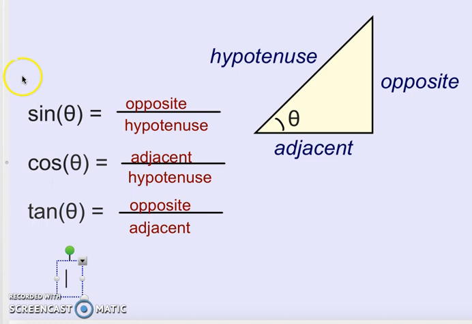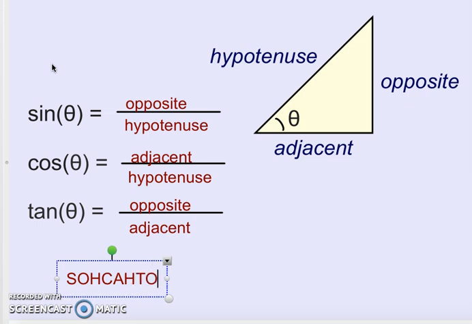And one of the ways to memorize all this, there's an acronym for it. So sine, it's on the next page, but I'm going to type it out here so you can see everything. Sine is opposite over hypotenuse. Cosine, I'm saying it as I type, is adjacent over hypotenuse. Tangent is opposite over adjacent. SOHCAHTOA. That's how we say that. SOHCAHTOA. Sine, cosine, tangent.